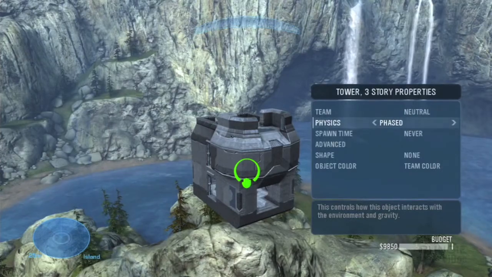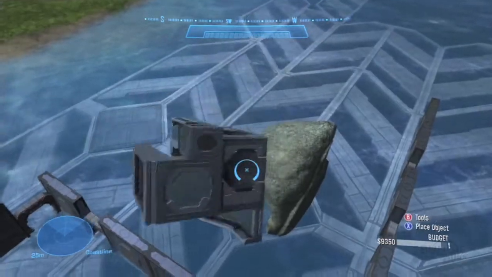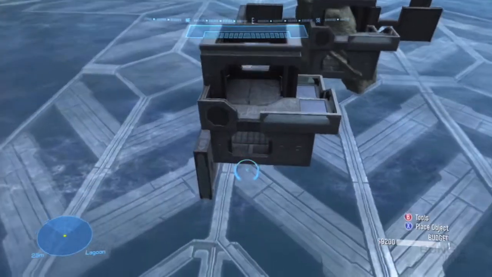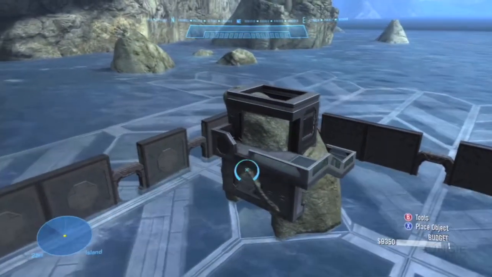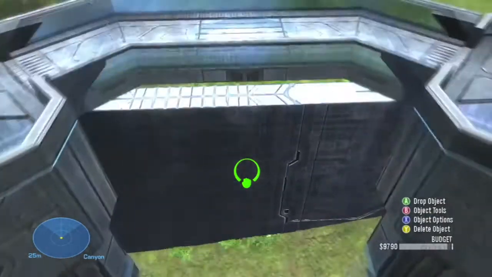There's normal, phased, and fixed. Normal is like Halo 3 style: it bumps into stuff when you let it go and it falls to the ground and moves around. Fixed is the same thing, except when you let it go, it stays exactly where it was. And phased is the coolest because while you're editing the object, it's not actually interacting with the environment. You can put it through a wall, through other objects. Which changed everything for Forge, immediately.